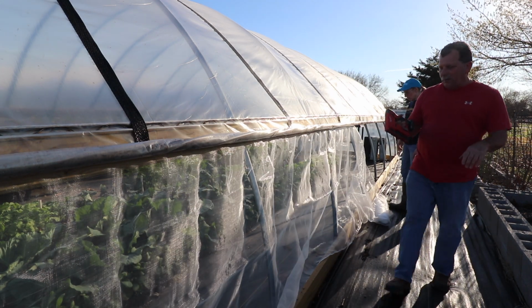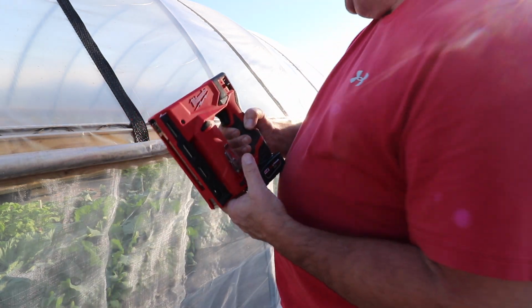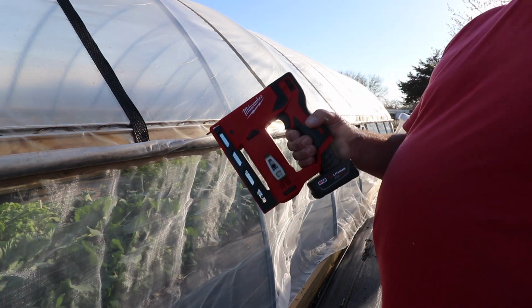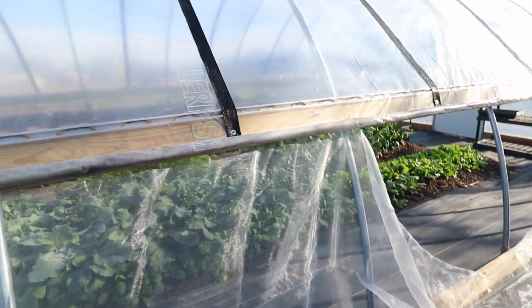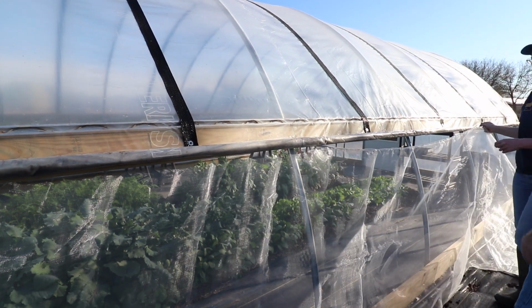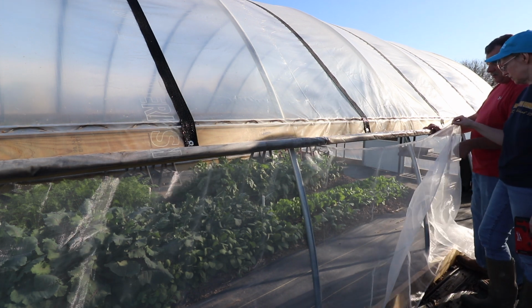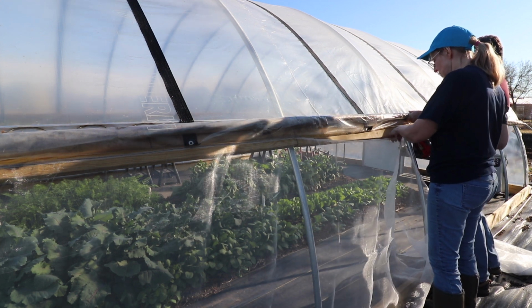So what we're using to put this on, we bought this little Milwaukee staple gun, and it shoots from 3/16 to 1/4, but it's battery powered. We're using 1/2-inch staples. Works good. It goes 1/4 inch to like bigger, 9/16, I don't know. I only memorized that first number.